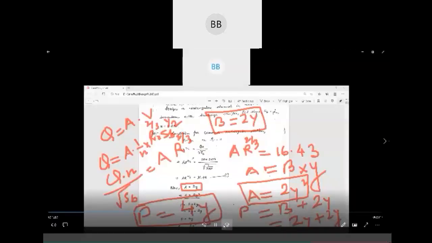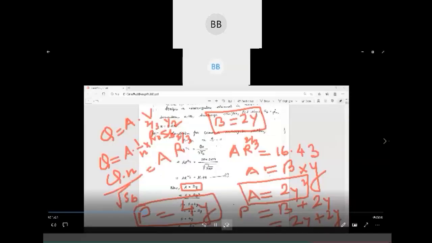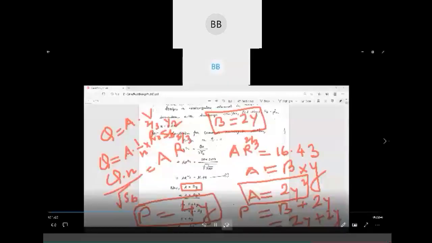What we did first, we have used the discharge equation, that is nothing but area into velocity. In place of velocity we have used Manning's equation. Why? Because in the question Manning's n is given. After that we bring all the known parts to one side and all the unknown parts to the other side. So it will come as Q multiplied by Manning's roughness coefficient divided by root over bed slope is equal to A R to the power 2 by 3. We substitute all the known values and we find out the A R to the power 2 by 3.